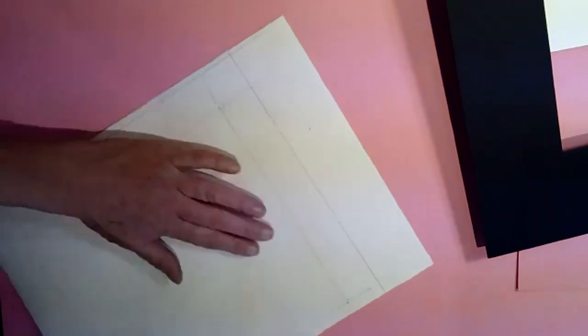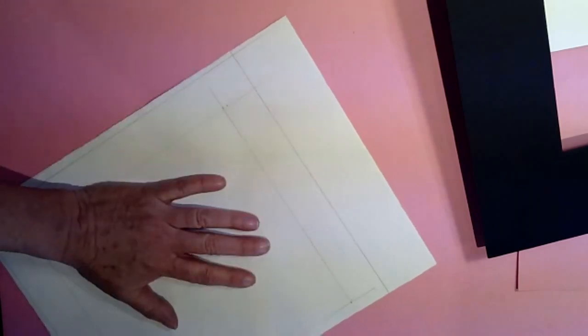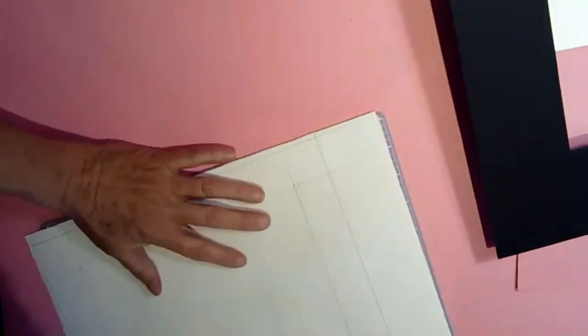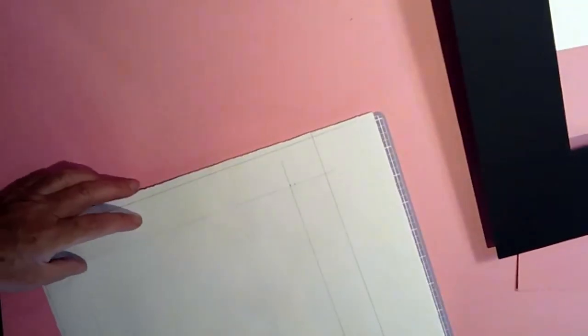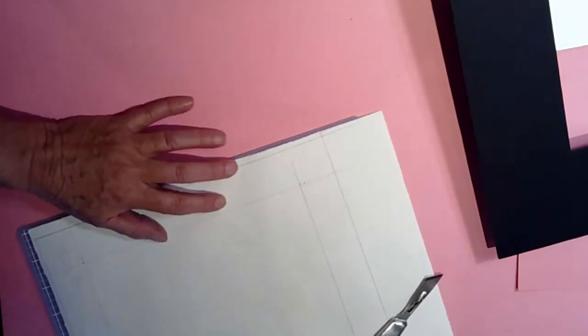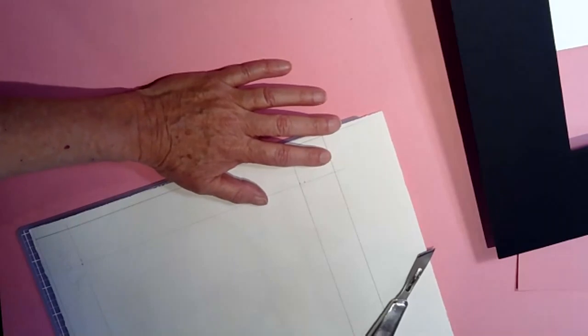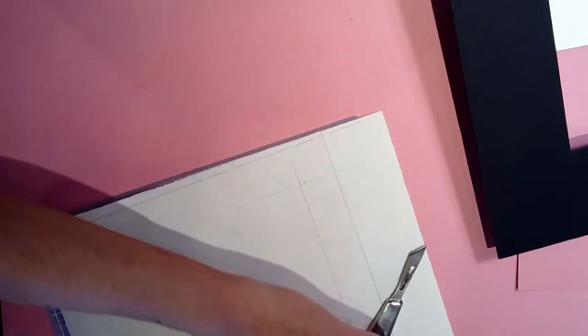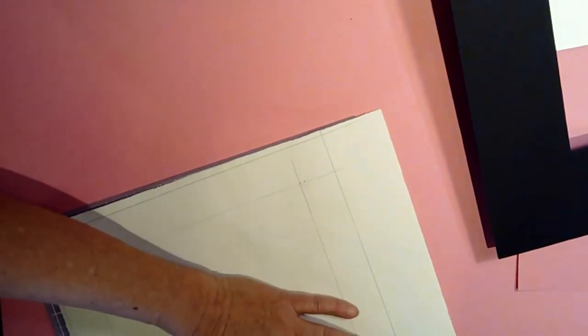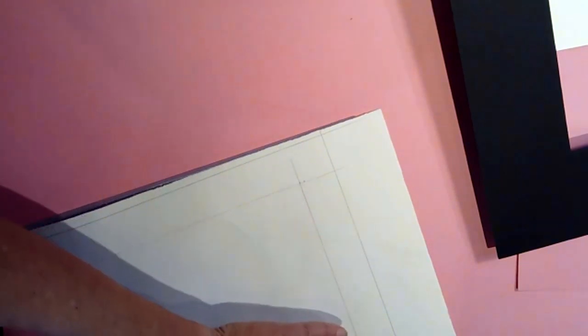So the next thing then is I trim this paper. You want to make sure to measure twice and cut once. I have a little cutting mat here. I can't tell you how important it is to have a sharp blade on your X-Acto knife or whatever you use. I use a scalpel. I worked in conservation, and the first thing we did every day was put a new blade on our X-Acto knife. So I'm going to trim that.